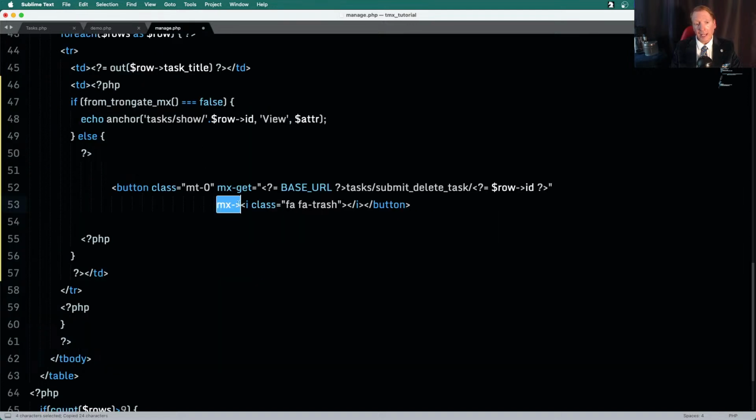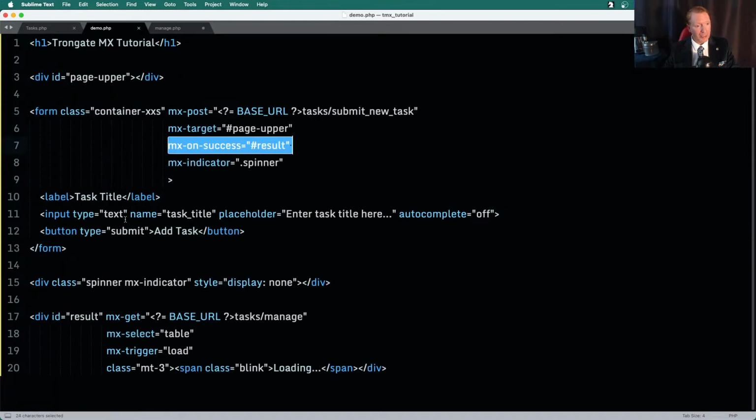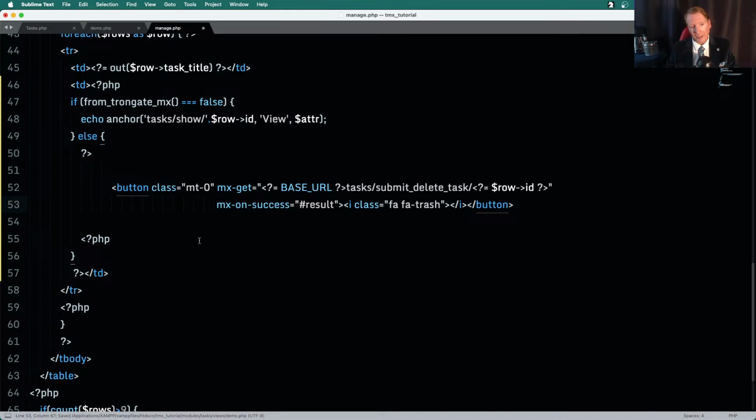So we're going to say MX on success equals result. So that means that when we get an HTTP response in the 200 up to 299 range, which all happens automatically, by the way, then it's going to point at the result div. Do you remember this thing? And it's going to say, hey, do your stuff. So that's what that is.